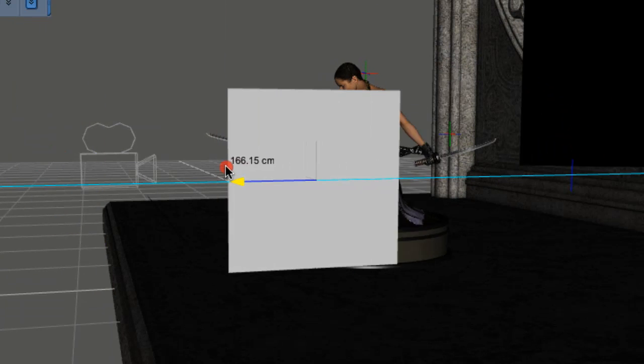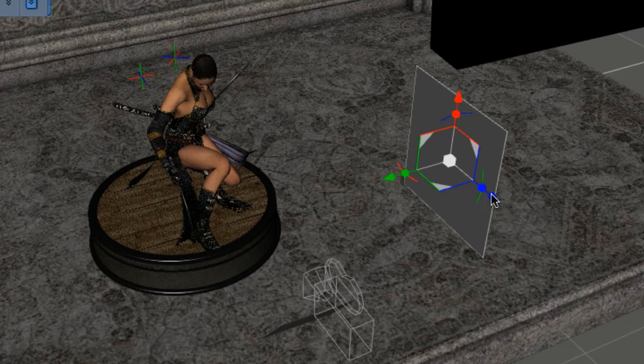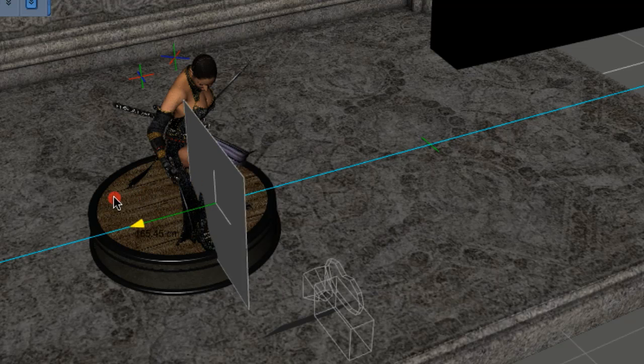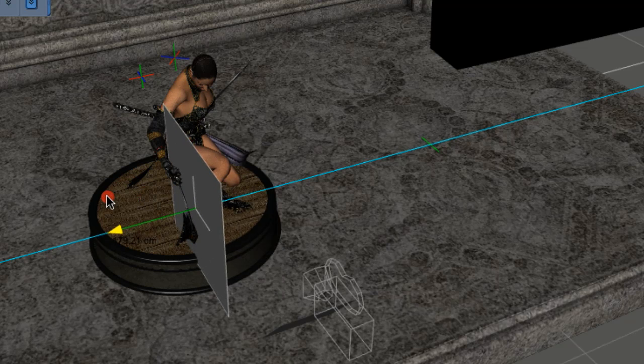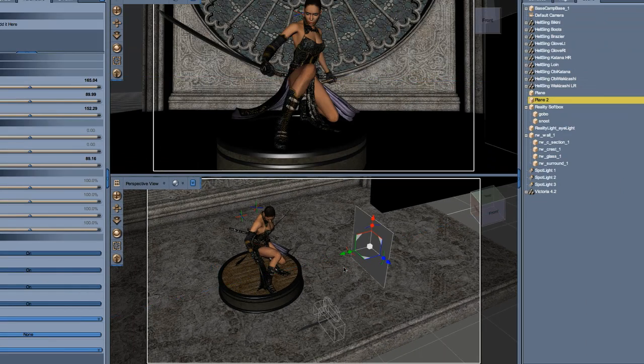And I'll use a simple technique to make it easier to position it in front of the blade. I bring it closer to the sword until it connects to it, so that I can see the alignment. I then move the plane to the right until it's out of frame. In this way, it's very likely that a part of the plane will be reflected in the blade.